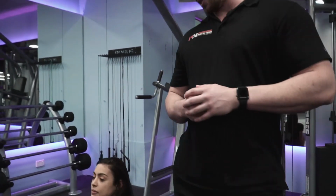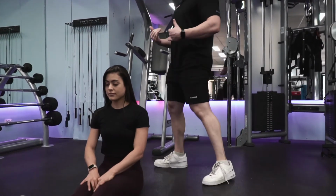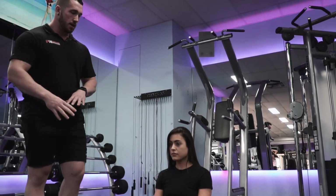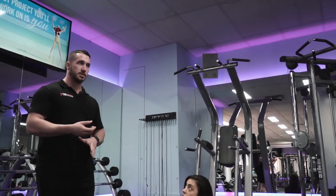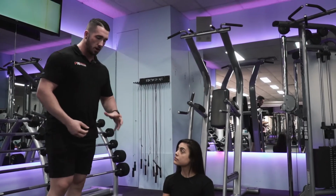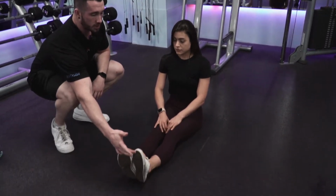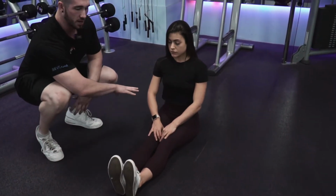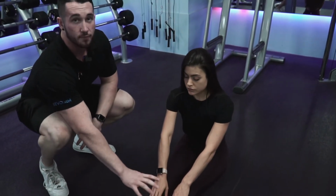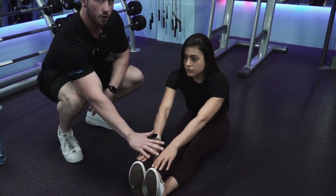Now, our first exercise, guys, is to loosen up the hamstrings. I generally like to work through the soles of the feet, through the posterior chain, into the quads, the hips, the lower back, and then forward into the upper body. We're going to stretch our hamstrings with our toes pointed towards the ceiling. We take a deep breath in and reach slowly forward as far as she can go to where that first bit of tightness or restriction occurs, and we're not going any further than that.